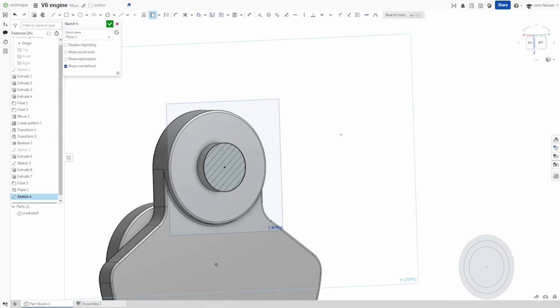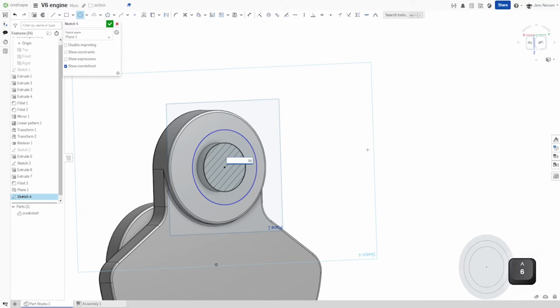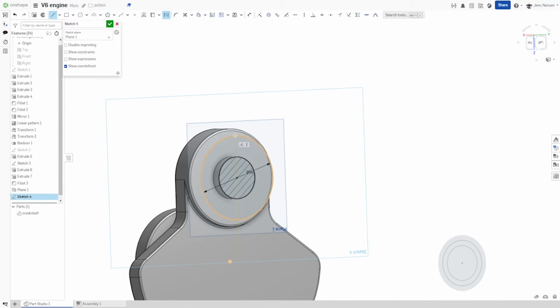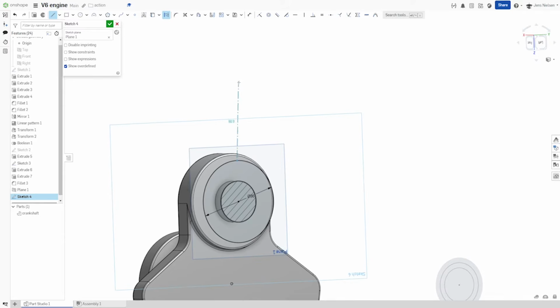So I'll draw one circle here with a 96, and a construction line from that circle upwards with a 222.